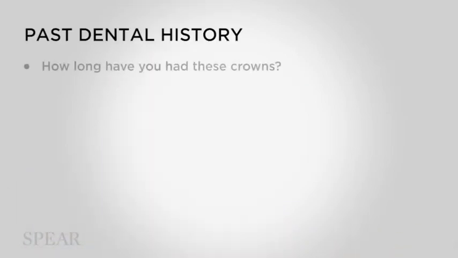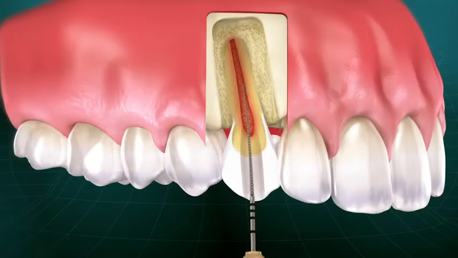So oftentimes, if I see a patient that has had a crown and is complaining of pain in the area, my first question would be, how long ago were the crowns done? If the crowns haven't been endodontically treated and a patient has had a crown, not very often, but actually about 10 to 20% of crown restorations that haven't had root canal therapy end up needing root canal therapy.